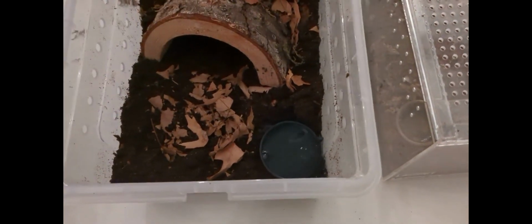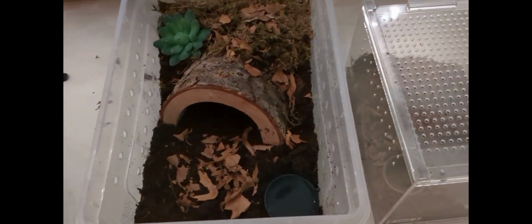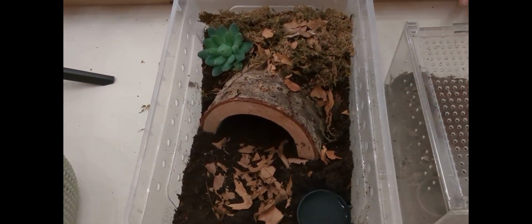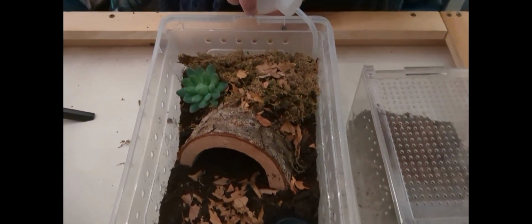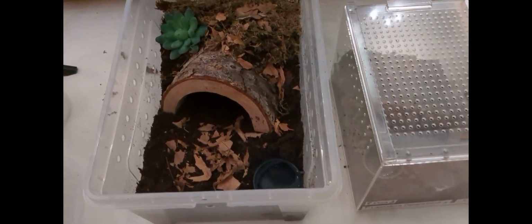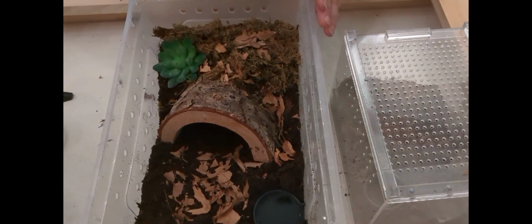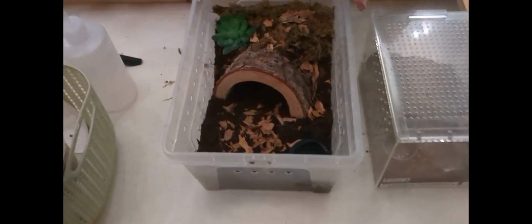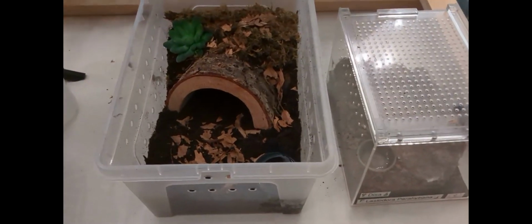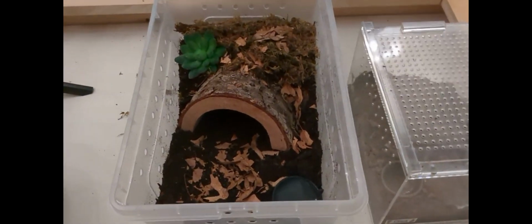There we go. Let that overflow a bit. And then I'll just put a bit of water in the corners here. Dampen our moss a bit. How do you feel about that level of water? Good. Too much, too little? She'll be alright. She can tolerate a little bit of moisture, but she doesn't like it super dry either.